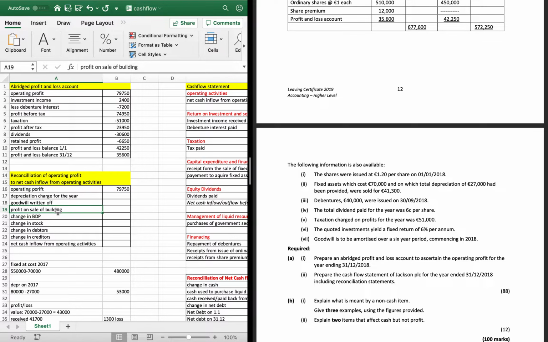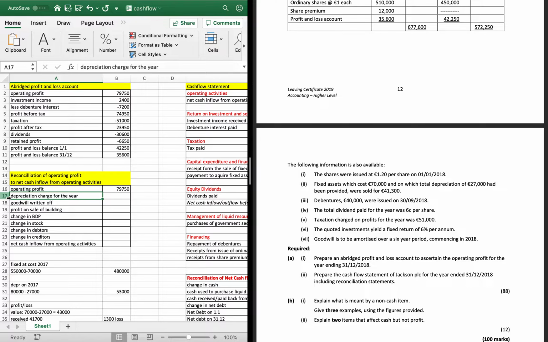the sale of buildings. If you buy a building for 100,000, it could be any fixed asset, but if you buy a building for 100,000 and sell it for 150,000, and you make a profit of 50,000, you don't get 50,000 into your business. You get 150,000 into your business. So you might bank the profit, but it's a non-cash earning. And the same with a bad debt provision. That's just an accounting term that we set aside money in our books. We don't actually do anything with it. So anyway, we need to know what these things are.